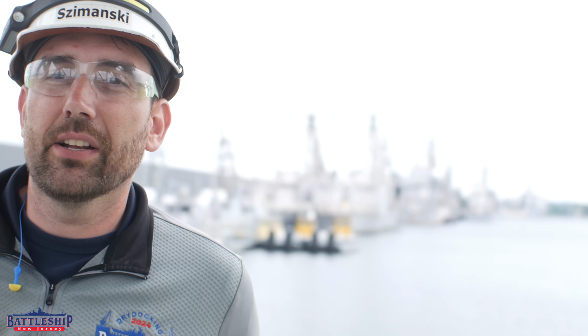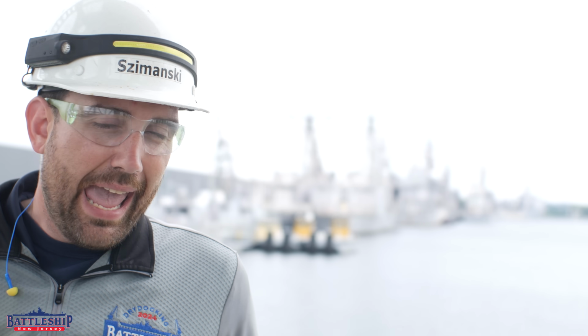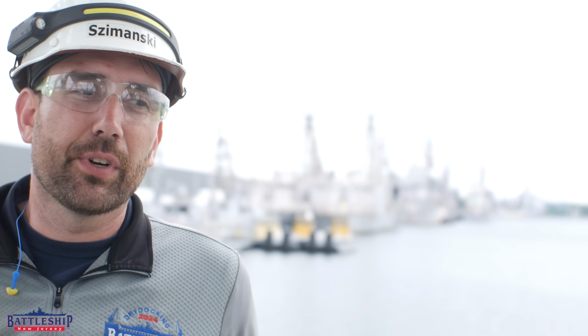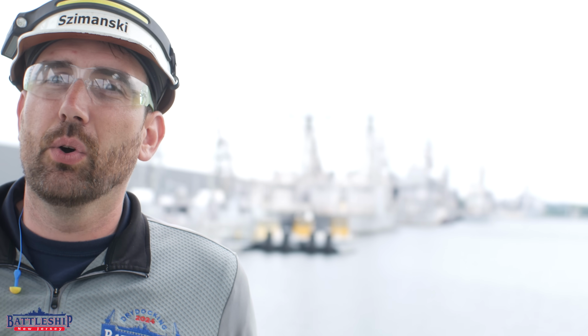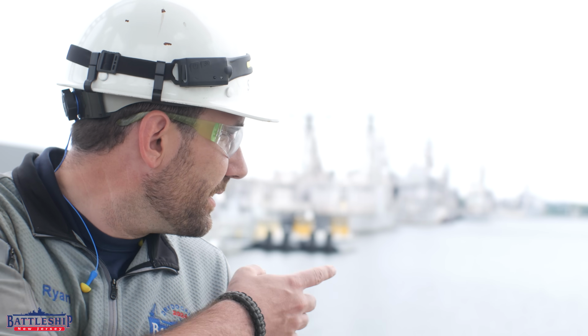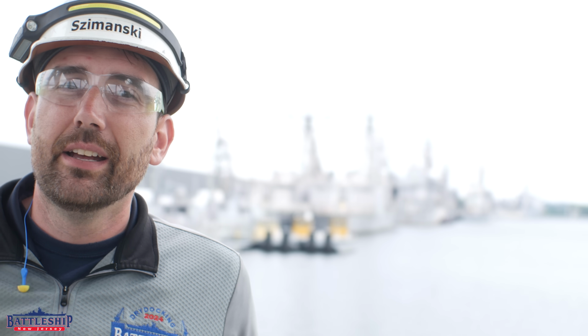Ships in the reserve fleet are held in 5 different categories. X and Y are the 2 lowest levels. X is for a conventionally powered ship that's been stricken. She's going to be sold for razor blades or sunk as an artificial reef. So many of the ships you see behind me, such as these Perry-class frigates that have had their numbers painted over, are Category X ships. They're stricken and they're awaiting disposal.